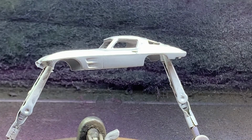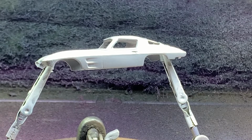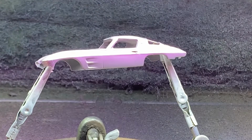On with the body there, it was reasonably straight. I did quite a bit of cleaning up. It wasn't hideous, but there were bits of flash here, there and everywhere. So I probably had about an hour on it with the French files, just cleaning up the little bits and pieces on the casting, just to make it as nice as I could.